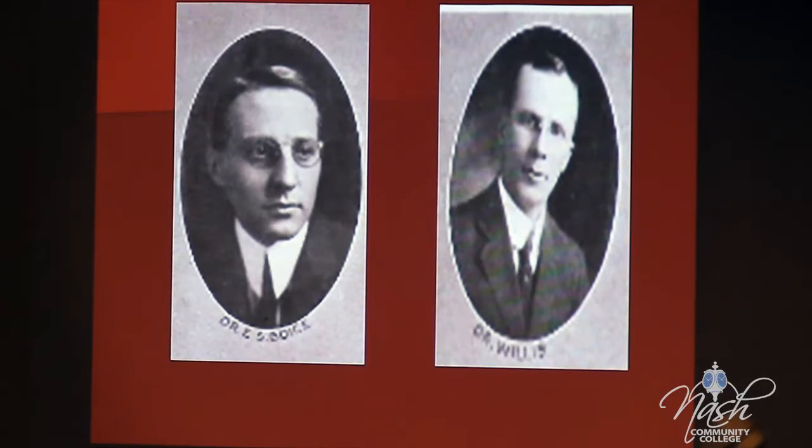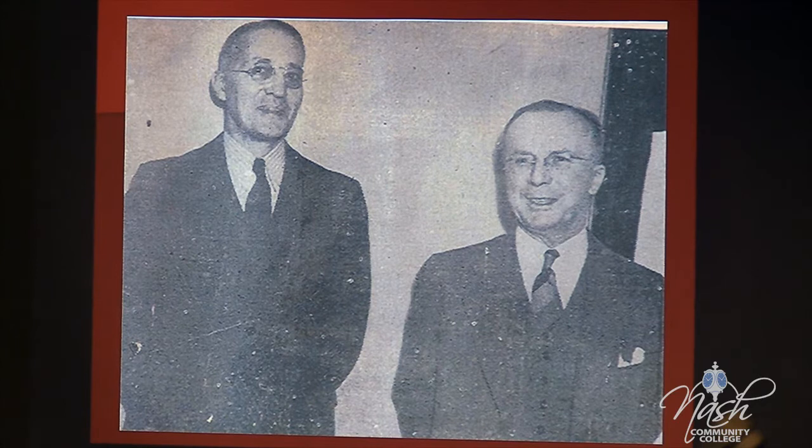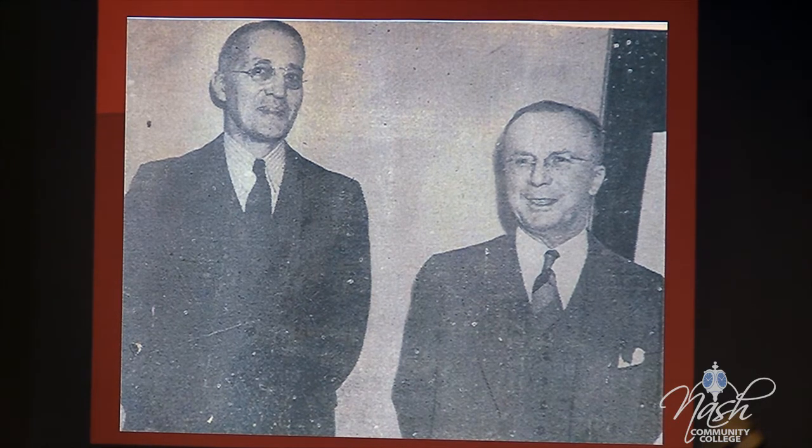In 1916, the original doctors who owned Parkview Hospital sold the hospital to Doctors Edmund Boyce and Bird Charles Willis, and the Boyce Willis Clinic was formed. The Boyce Willis Clinic was set up as a model of the Mayo Clinic. It has continued to grow and is now one of the oldest and largest physician-owned practices in North Carolina. Boyce Willis Clinic is a multi-specialty practice, and as of 2014 has over 70 providers representing 18 medical specialties. It has 7 medical offices located in Rocky Mount, Spring Hope, and Nashville.